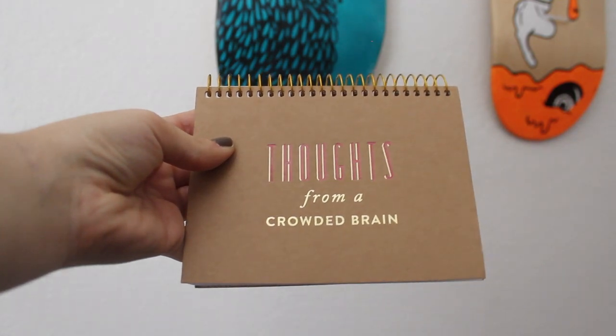I have something else that I think is so fun and would also be a great gift for not only an artist but anyone. I kind of went crazy in the notebook section at TJ Maxx last week and found some great things. I love paper goods — I'm just obsessed with them. Even though I am a big day planner fanatic and write everything down, I find that I need a place for just jotting down notes, not specifically tasks. I was always searching for a scrap piece of paper, so I figured I needed a new notebook on my desk. I found this one — it says 'Thoughts from a Crowded Brain.' I just love that because that's exactly something I would say to describe myself.